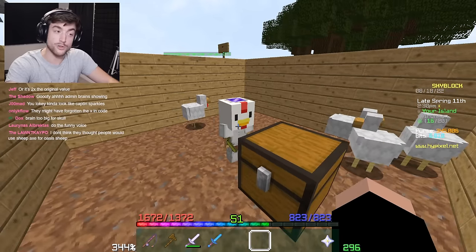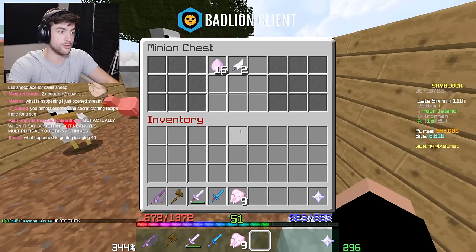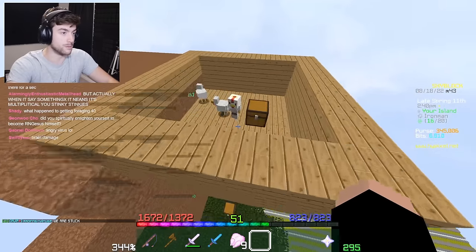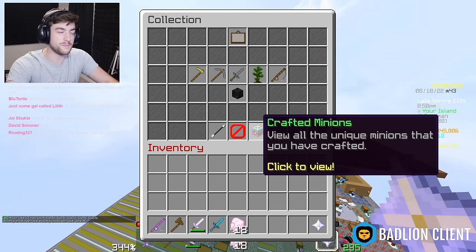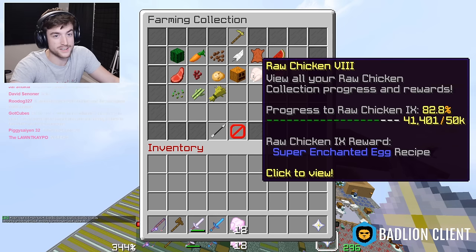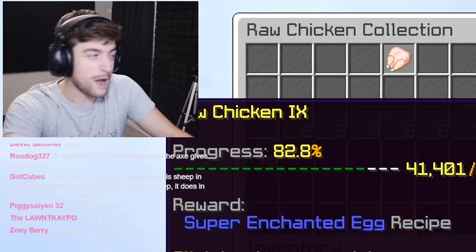Now, there's no such thing as an Oasis chicken, as far as I'm aware. So I can't just get the collection for a super enchanted egg from you. So that's the other problem. So now we can craft the pet, but its rarity is probably not gonna... We can't use the super enchanted egg, because if we go to the collection, I still need 8,600 raw chicken. How are we gonna do that?